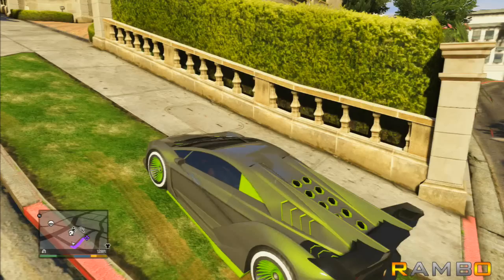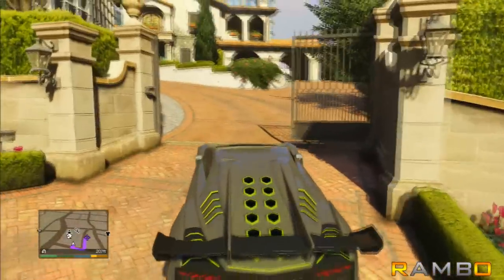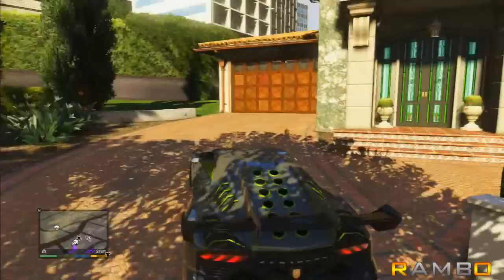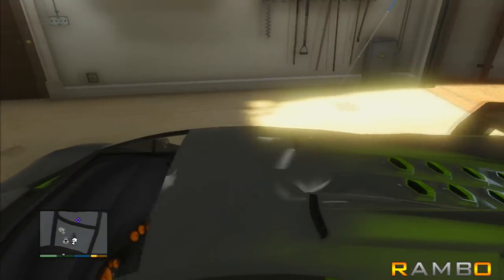So yeah, you're going to go ahead and get a car. I preferably use the Zentorno. And go ahead and go into single player like I did say earlier, and take it into Michael's garage. As you guys can see right here, this is Michael's garage, and just put it in there, and then get out of the car.